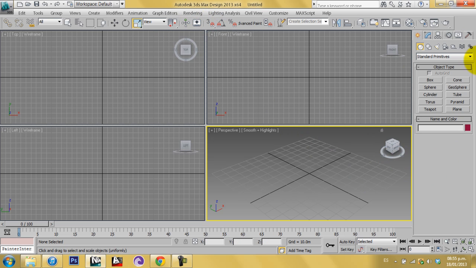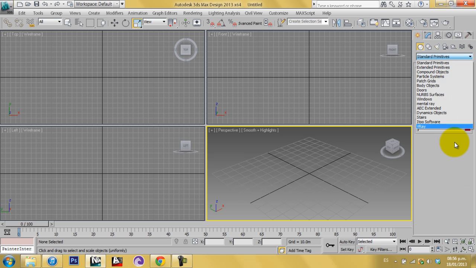On this right side we have our command panel, which has 6 main tabs. The first is create, which is obviously where we create everything, from geometry, shapes, lights, and cameras, for example. Here in geometry, we also have a list that groups objects.